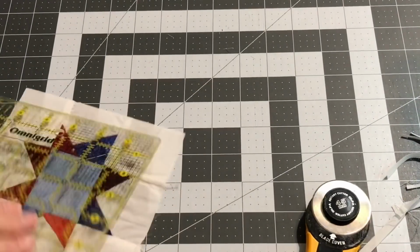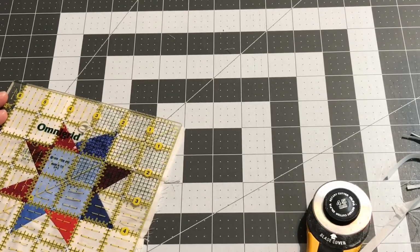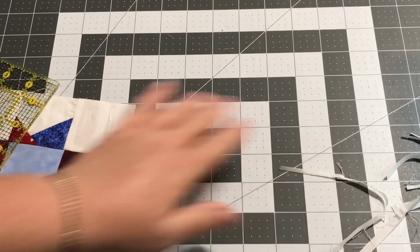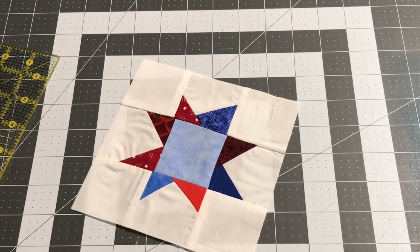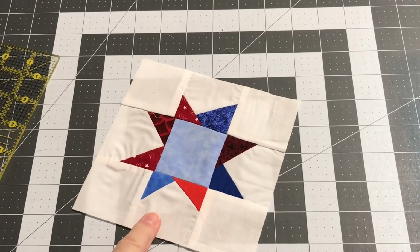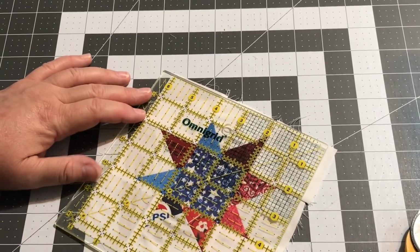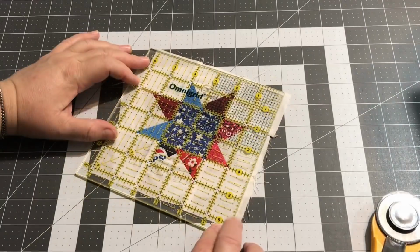I'm going to spin this because it's kind of hard for me to reach up there and do it because I've got you guys right next to me still. And I'd rather just move it around and take that extra step than make a mistake and have to make another block. Because remember, I don't have any more of this white fabric. Let me trim this one more time so you guys definitely know where we're at.